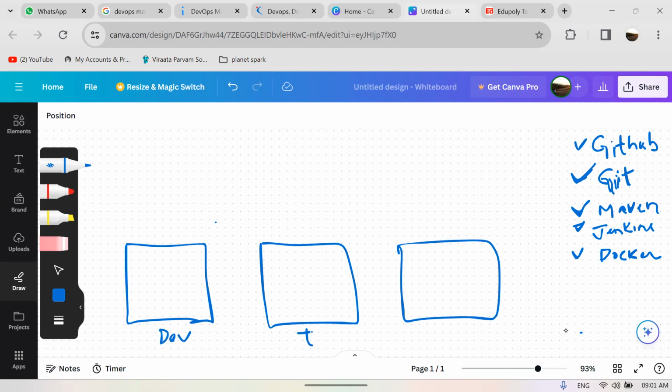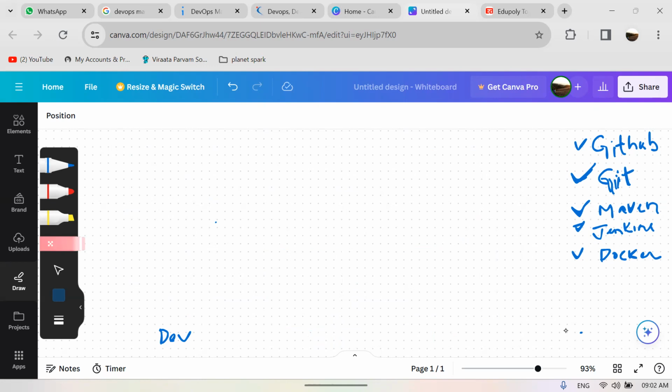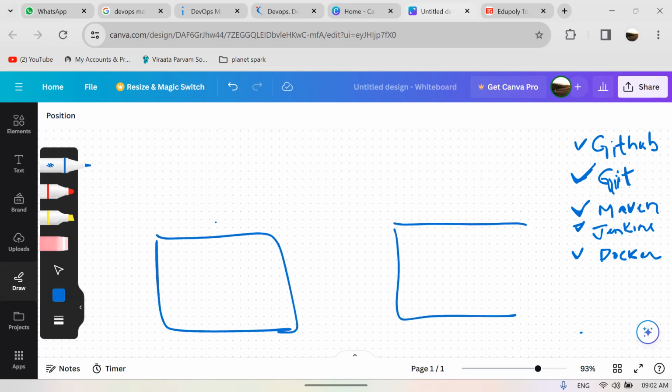Okay, as in, this is a development environment, this is a test environment, this is a prod environment. Assume the scenario would be best explained using one environment, or we can take two environments, dev and prod environment.